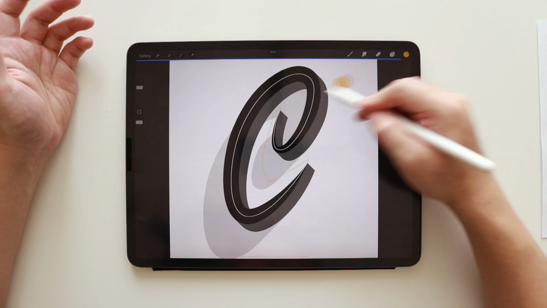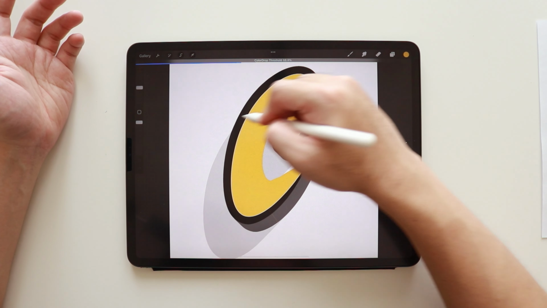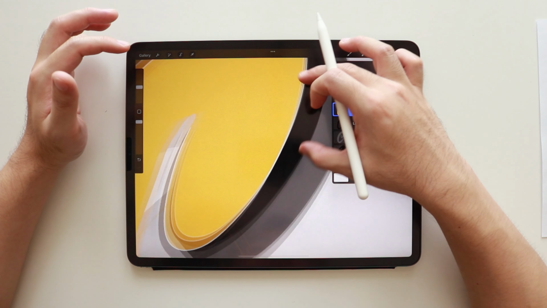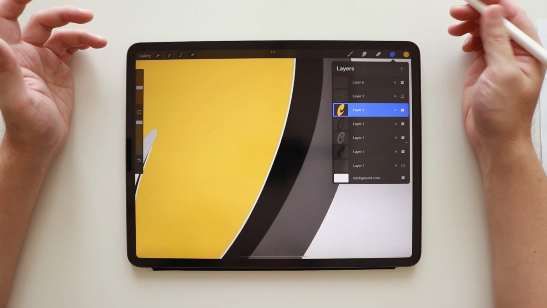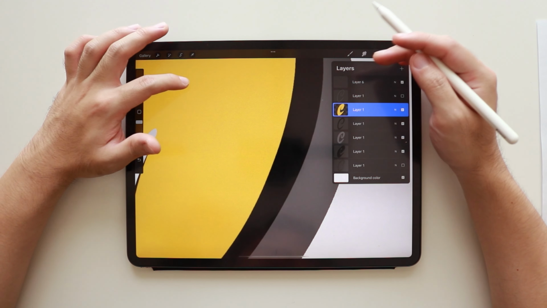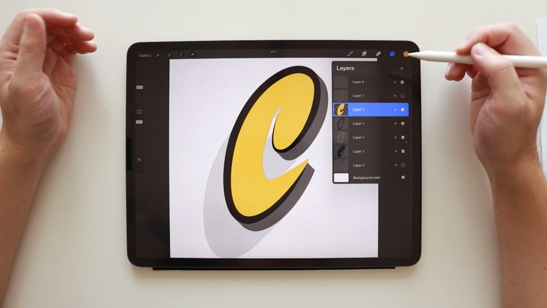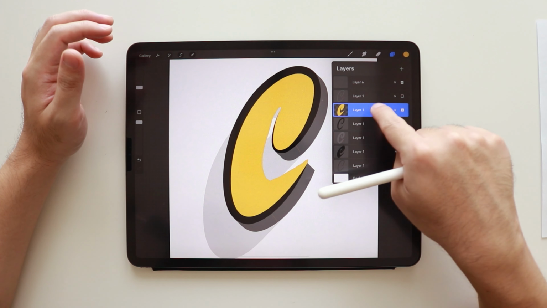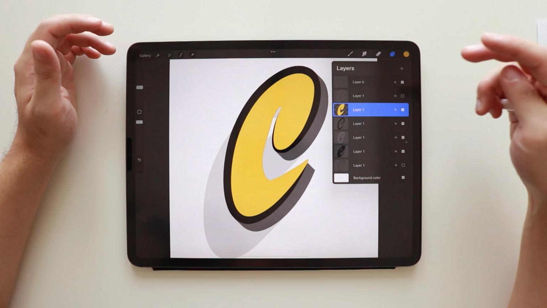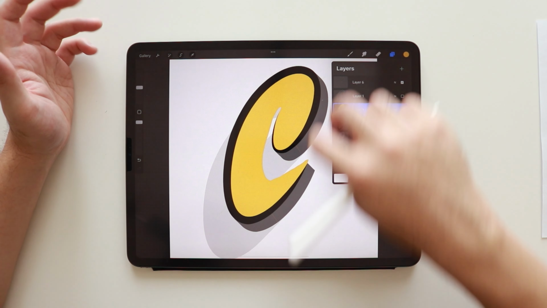And then we're gonna color either the outside or the inside there. And then we're going to completely fill this because right now it still has a white line. So let's just turn on alpha lock and fill layer. Okay. Next is, while that layer is highlighted, we're gonna clean all of the excess.